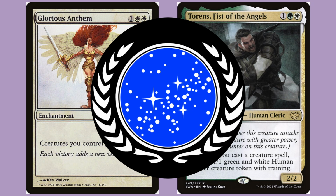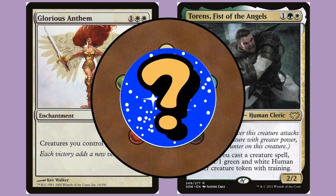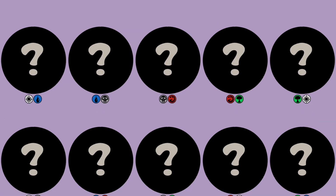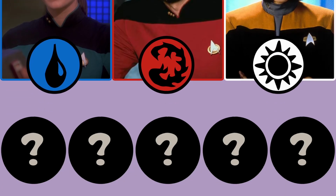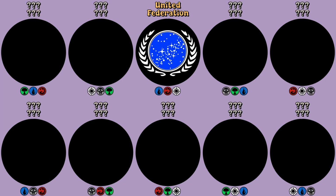And speaking of archetypes, that leads us to our first question that we need to address around them. The colour spread. See, when I first imagined this set, I was going to do the 10 combinations of 2 colour pairs, but look at Starfleet. 2 colours just isn't how the Federation roll. In Magic terms, you could almost say they're very blue, red, and white. Or at least they feel like a natural fit. And so, I feel that choice is made for us. We're making 10 sets of 3 colour pairs, and the first of which is the Federation, represented by blue, red, and white cards.